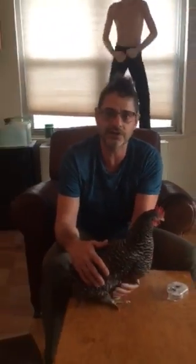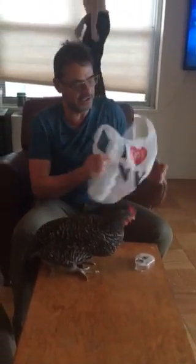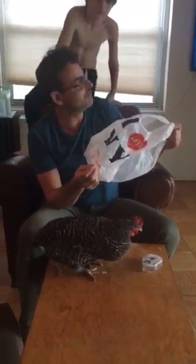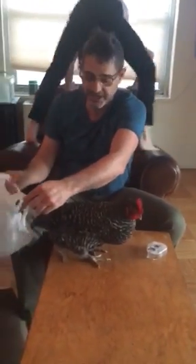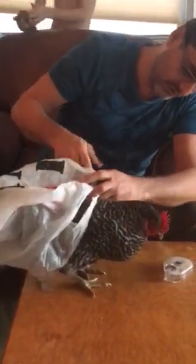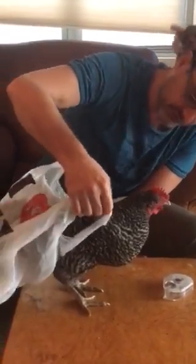And Hey Hey is very used to this. We do this to her all the time when she's in the house. So here you go. All you really need is one of these small disposable bags you get at the supermarket. And what you're going to do is put the bag over her rear end and slip that all the way up to where her legs are, like so. Make sure that they're in there.